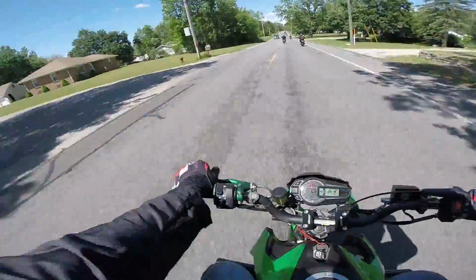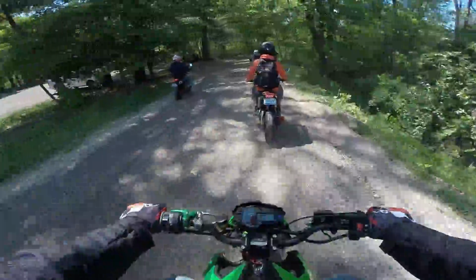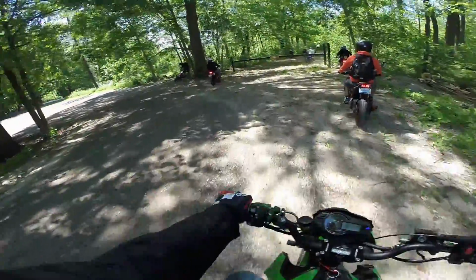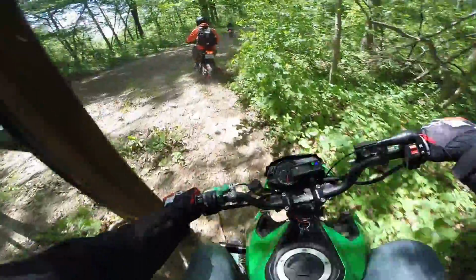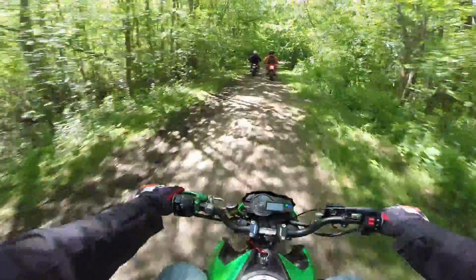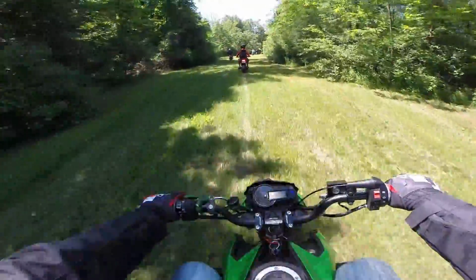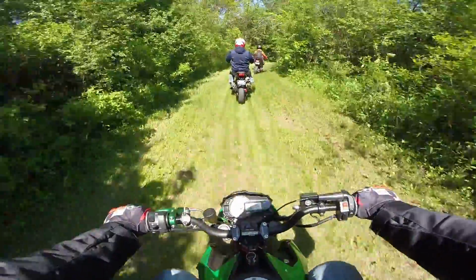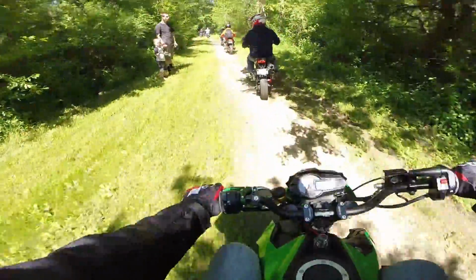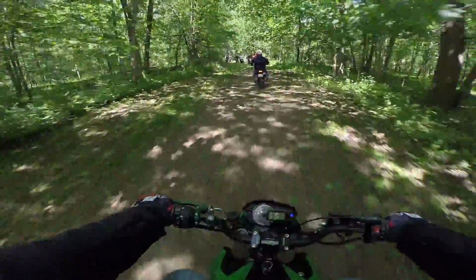I think when I switched those sprockets out, I lost a little too much top end. She's about to redline. Uh-oh. Uh-oh. Bumpy beats back here. These are pretty sweet though. Ain't too rough.